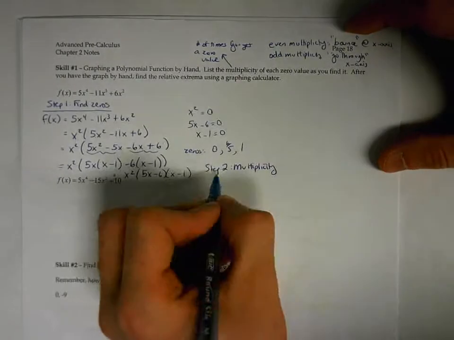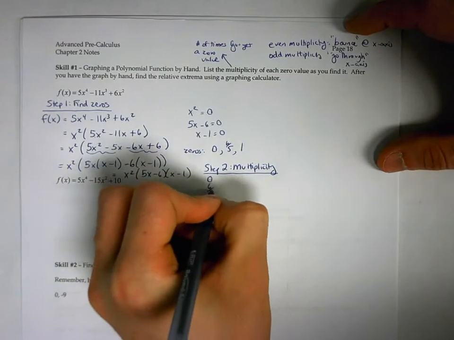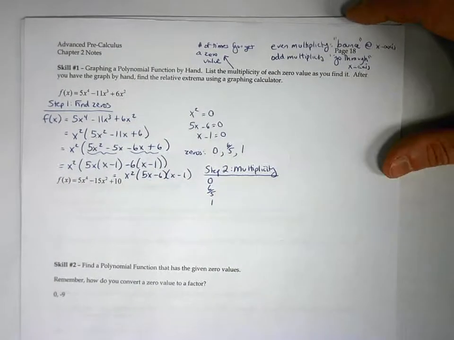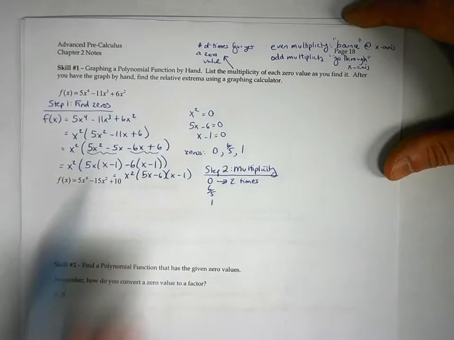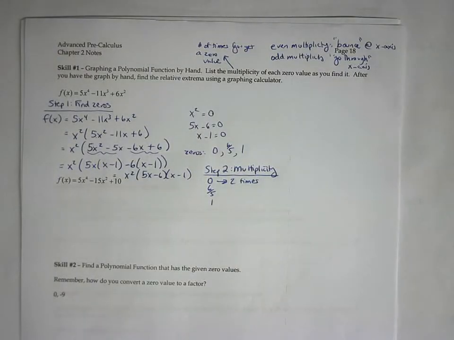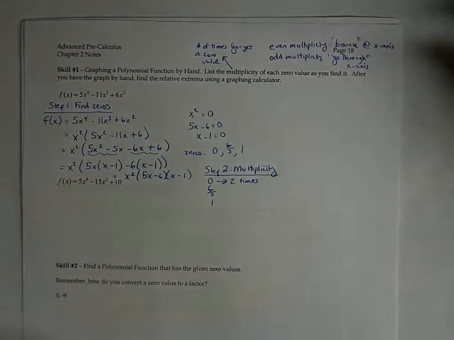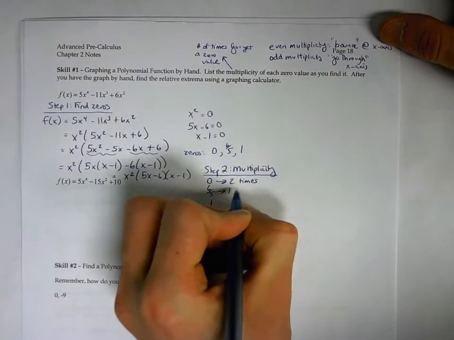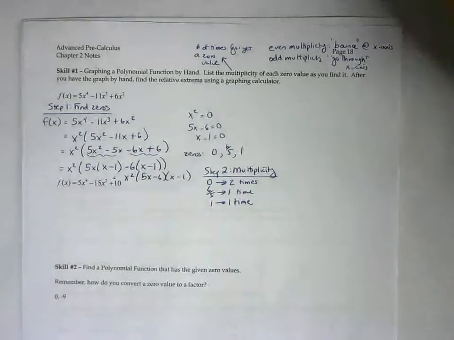Let's talk about multiplicities. How many times does each zero occur? So I'm looking at 0, 6/5, and 1. 0 occurs 2 times. And the reason for that is that this was an x squared, so there are 2 values that make up 0. And if you want to think about it in terms of plus and minus 0, in essence they're the same thing, but there's 2 mathematical ways you can look at coming up with 0, even though plus and minus 0 really doesn't exist. But there's 2 answers with a squared term. The 6/5 occurs 1 time, and the 1 occurs 1 time.